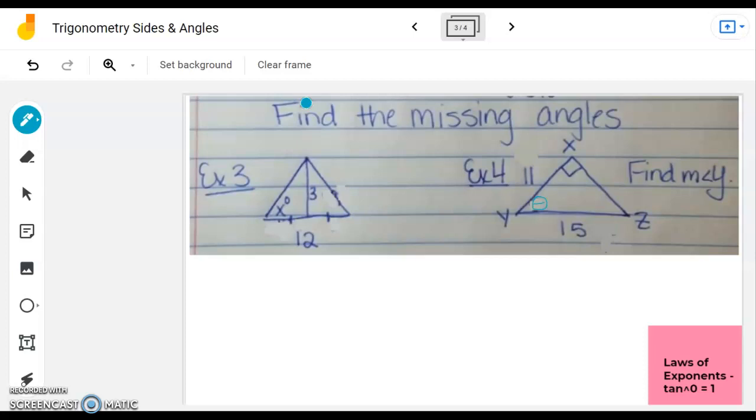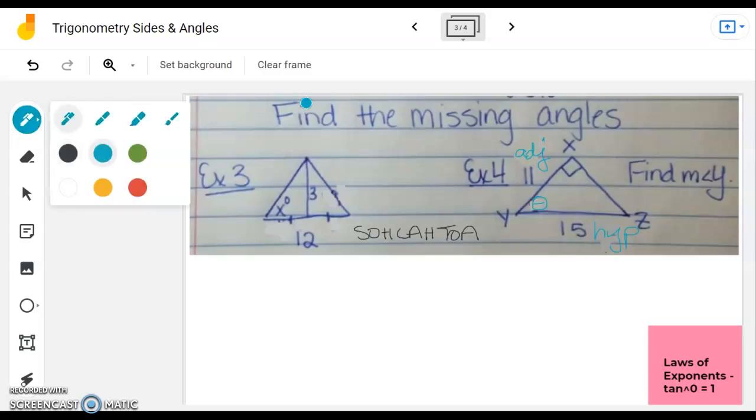So I know the one across from the right angle, that's the hypotenuse side. And that means the 11 is the adjacent side. So let me write SOHCAHTOA on here. Had to erase the other one for the lesson. SOHCAHTOA. So I need adjacent and hypotenuse, because those are the two sides I'm given. And that looks like it's going to be our cosine. So we're going to set up a cosine.